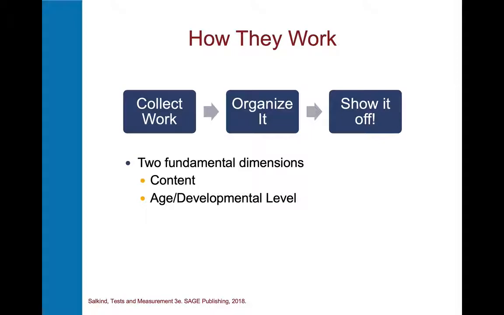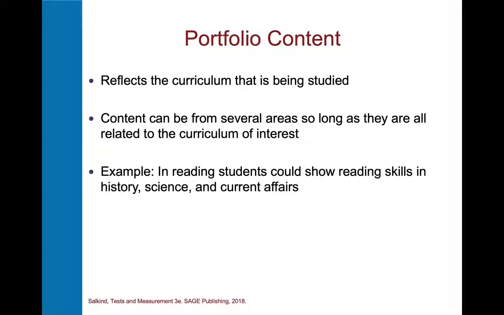So let's talk about each in the next two slides. So the content of the portfolio usually reflects the class assignments that are key to the particular curriculum that is being studied. So if the lesson, for example, is on the reliability of achievement tests, then maybe one entry in the student's portfolio would be a journal article that kind of summarizes the reliability of an achievement test.